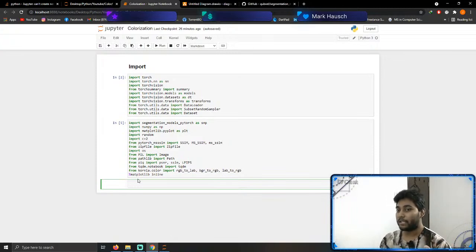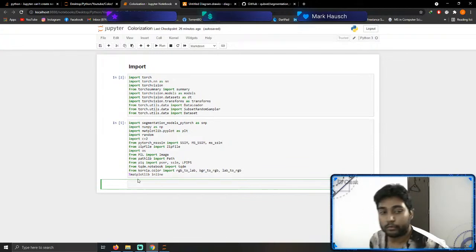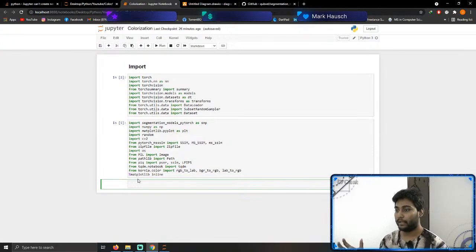You want randomness, but if you are training for a lot of files, then you don't want your randomness to change every time you reload this notebook. It will be quite chaotic.